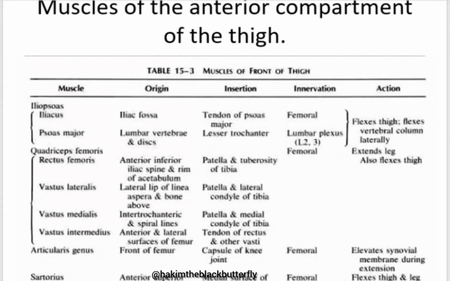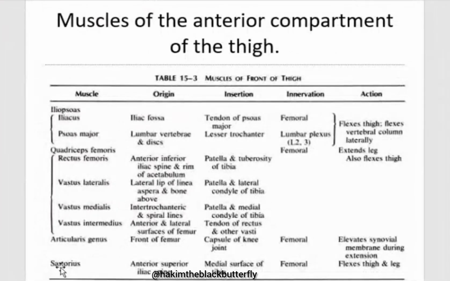And then we have this other muscle known as sartorius. This is a long and oblique muscle. You see it originating from the anterior superior iliac spine and inserting on the medial surface of the tibia. This muscle flexes the thigh at the hip joint and also flexes the leg at the knee joint. The quadriceps extend the leg at the knee joint, whereas the sartorius flexes the leg at the knee joint. The quadriceps flex the thigh at the hip joint, and the sartorius also flexes the thigh at the hip joint.